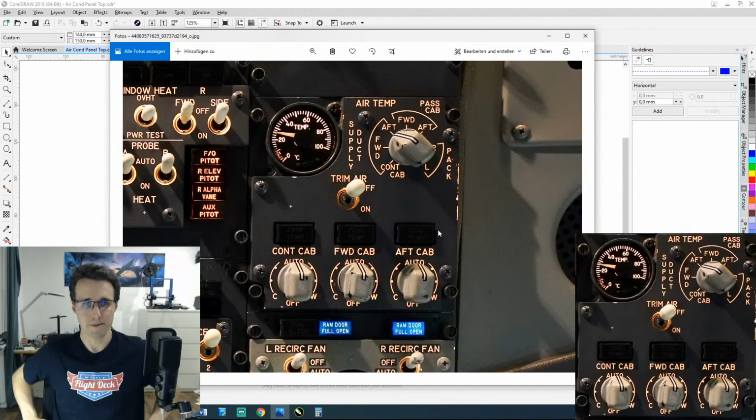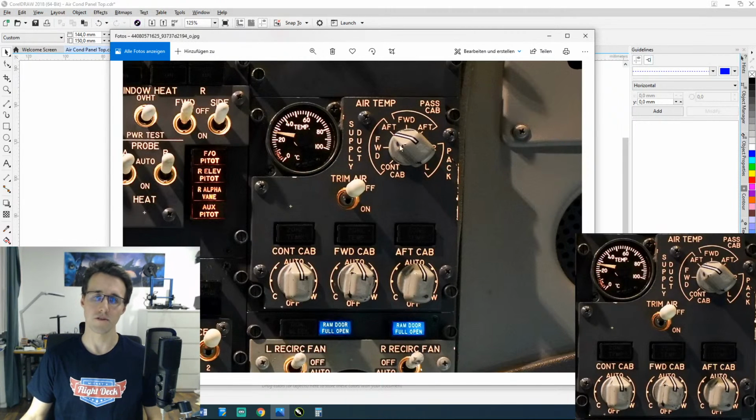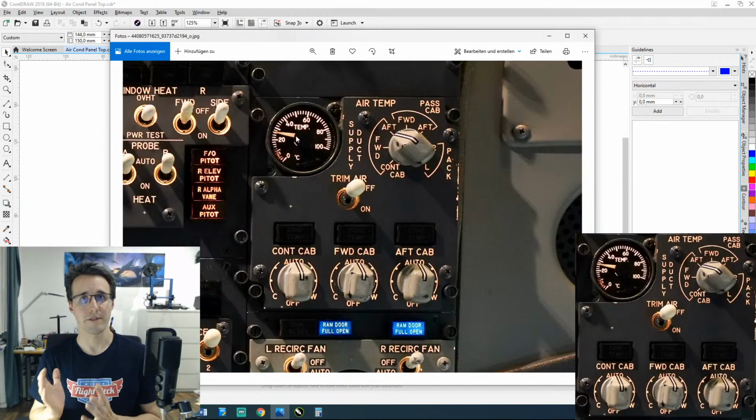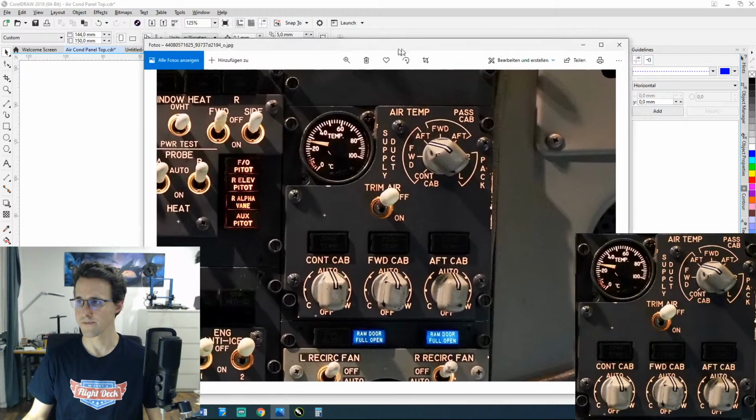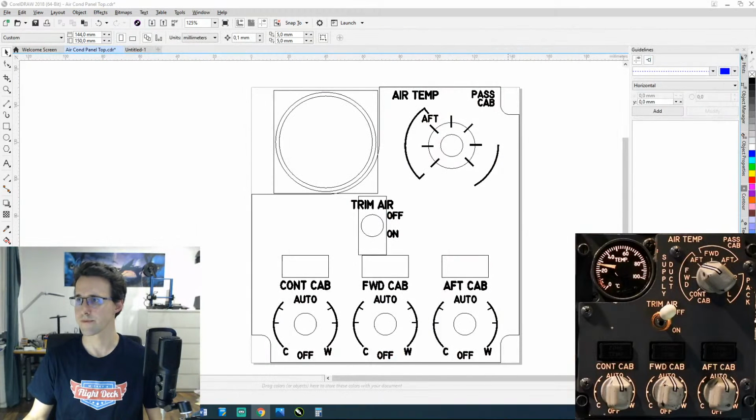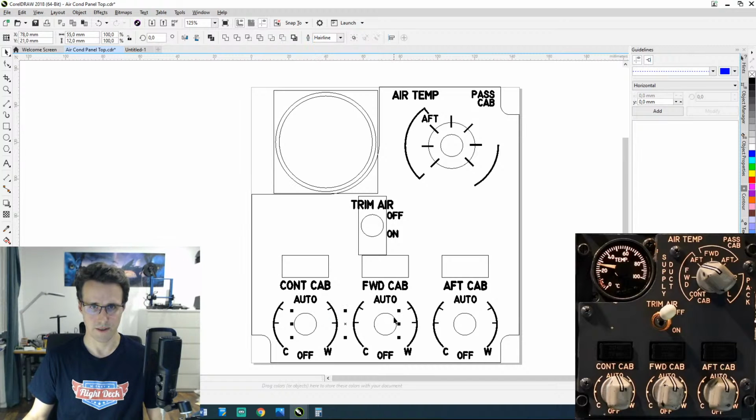And we can copy all the cutouts we have made on this panel. So the rotary switch, the potentiometers, the annunciator and the switch, and the gauge cutout, and just modify the sizes. And I will show this to you here now. So let's mark these holes here.